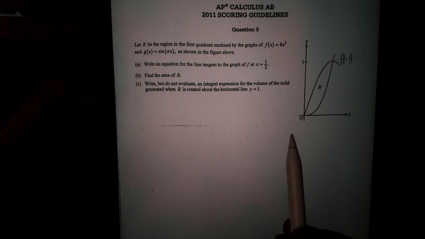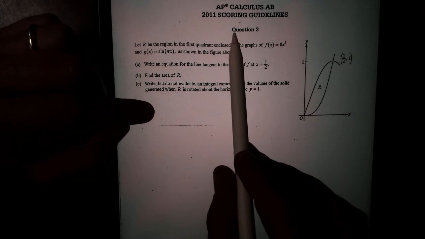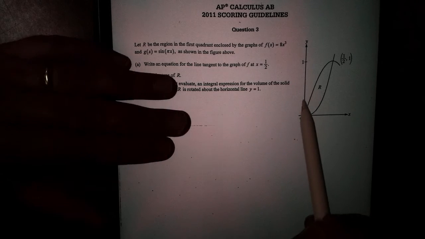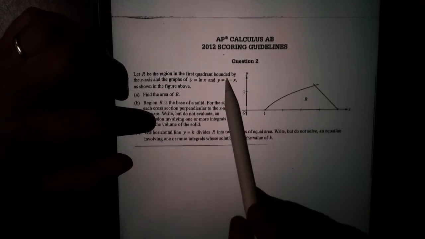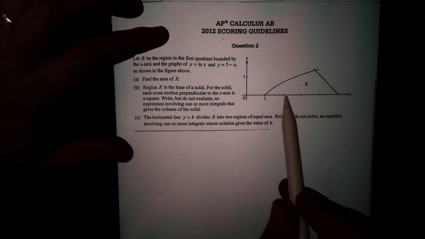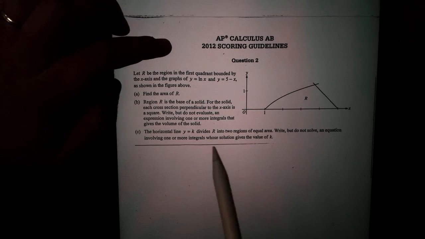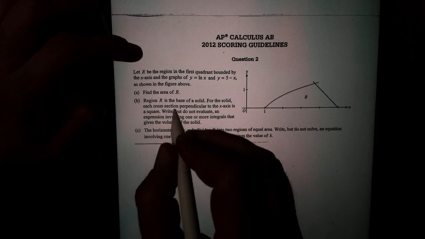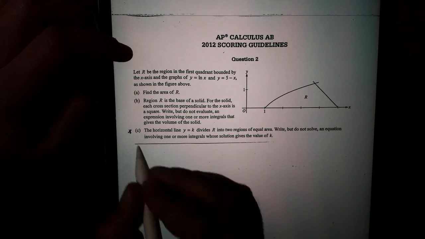Today we're going to take a look at some applications of area and volume from the actual AP exam. We're going to take a look at a couple examples. We're going to look at the 2011 AP question, and we're also going to take a look later on at the 2012 area and volume question, which is kind of an interesting one, especially this part C that we will definitely be spending some time with. But first, let's go ahead and begin.